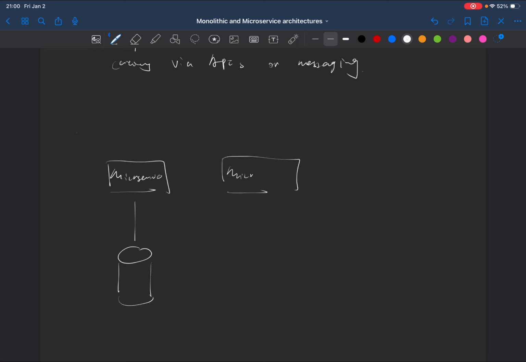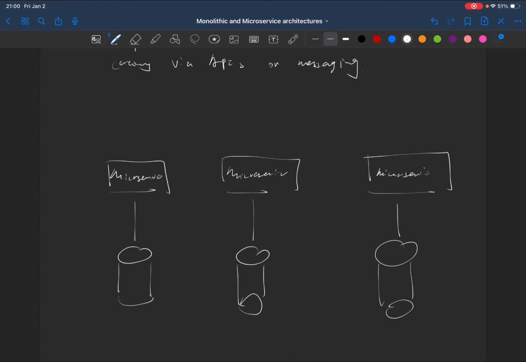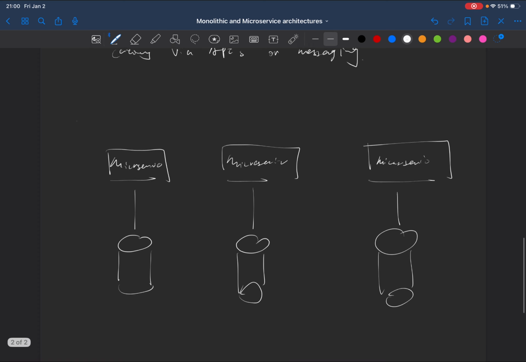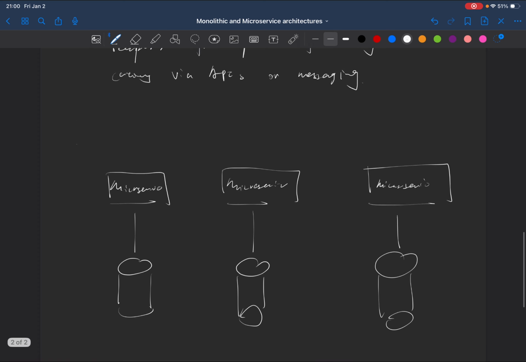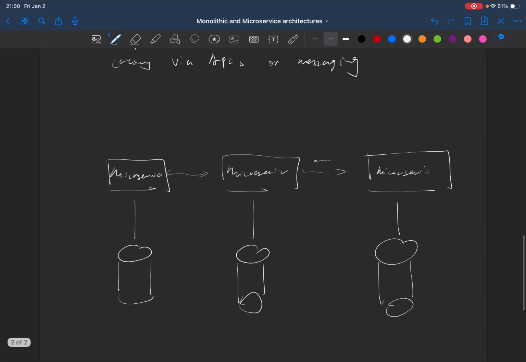Another microservice, one database. And they are connected, they call each other through APIs.